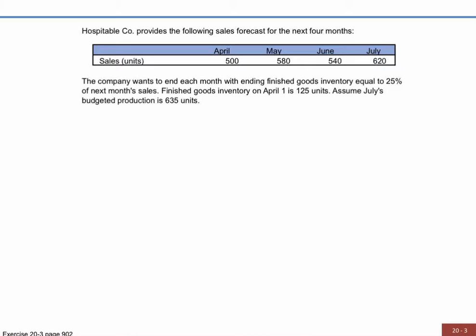And the reason for this is whether or not we are in procurement division or an operations division, we are going to have materials that we're going to either begin with, those that likely came out of inventory, or goods that we're going to manufacture or procure during that period of time. And everything that's going to be available is going to go one of two places. Either it's going back into storage or back into inventory, or it's going to get used in that period.